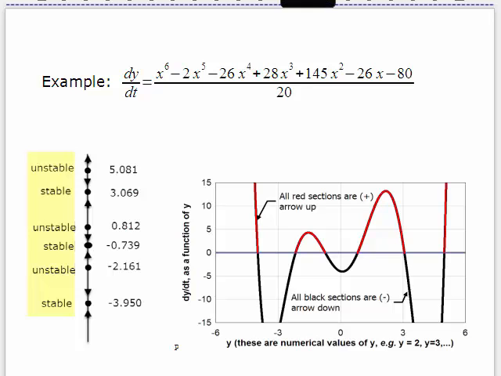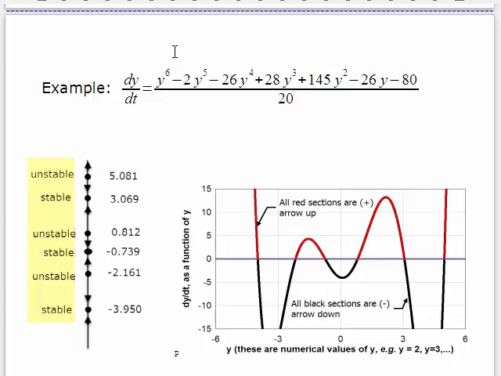Okay, I've got all this on one slide, which, sorry, is not laid out in a very nice manner, but I hope you can see everything here. This is the derivative. So here's my differential equation. Oh, brilliant. Those should be y's. I'm sorry. Let me fix it. Okay, so here is the differential equation.